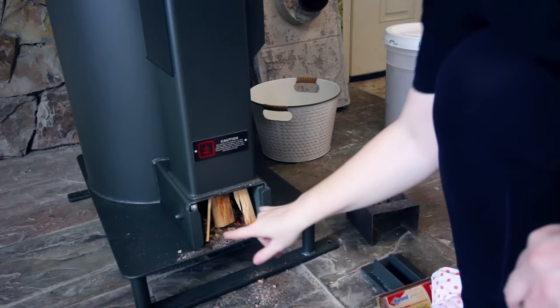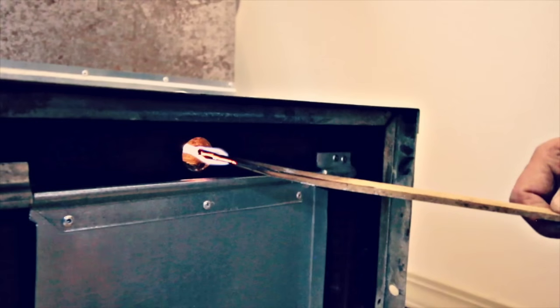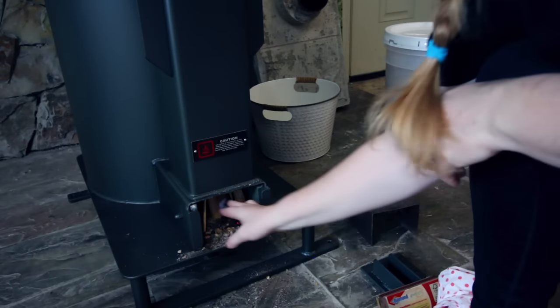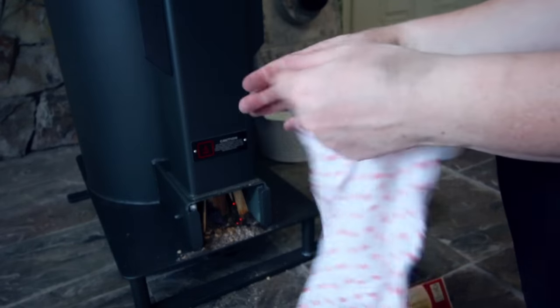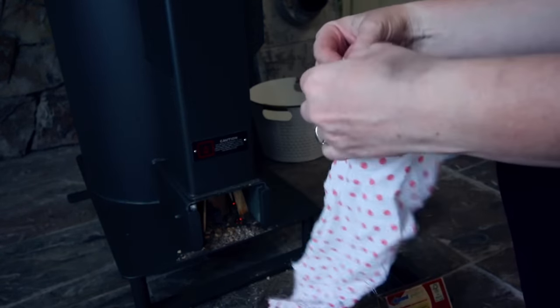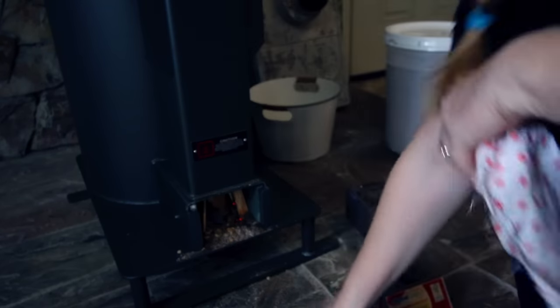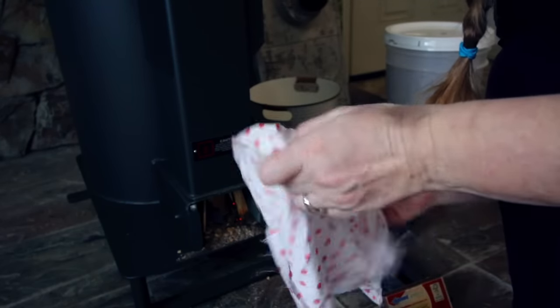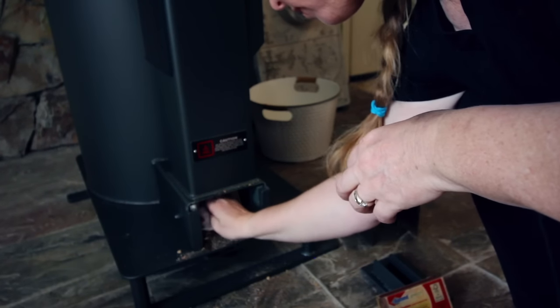I found with my rocket stove out in the cabin, if I don't have enough wood in there, that my draft will suck the flame off the wood. So I have a little bit of fluff from the dryer. I'm going to take just a little bit of this and see how it does. Again, because the chimney is already warm, I should just be able to start this right away.